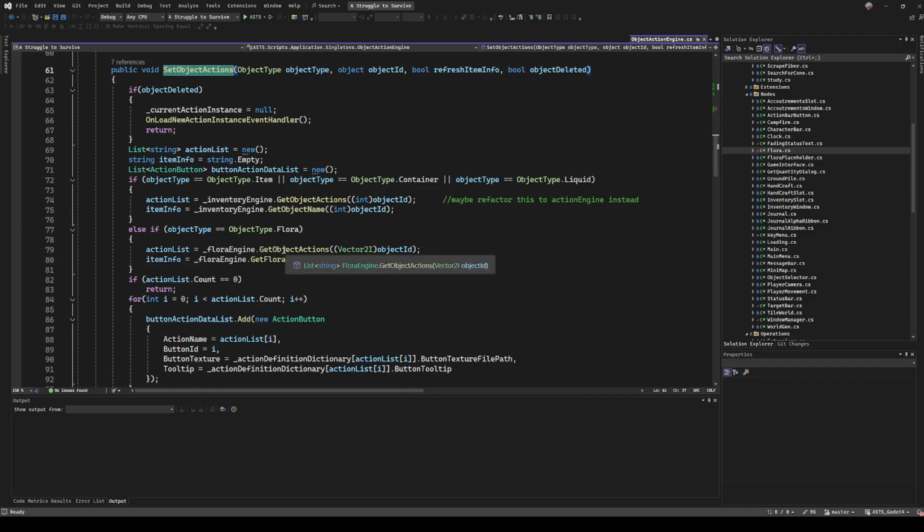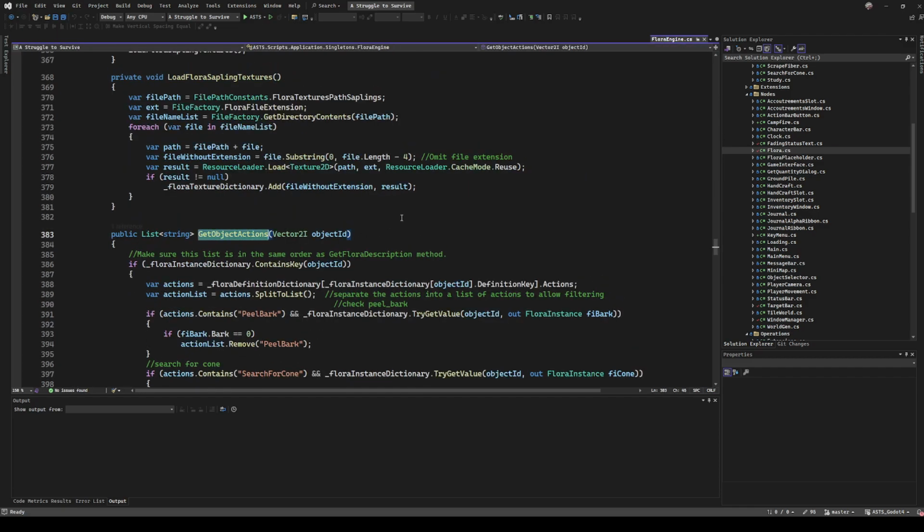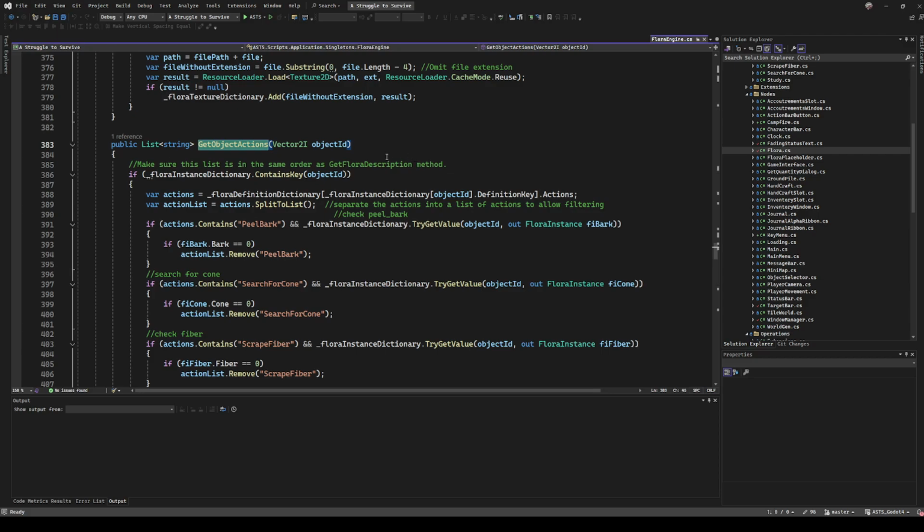And it's Flora engine get object actions. So I'll just click on that. So here we have in the object action in the Flora engine the get object action method. And what we're basically doing is we're checking to see if the dictionary that has stored all of the Flora definitions contains any actions associated with the type of object that we have clicked on.